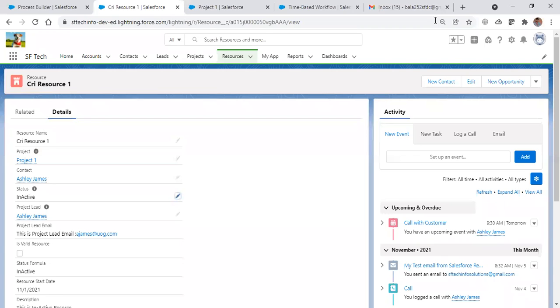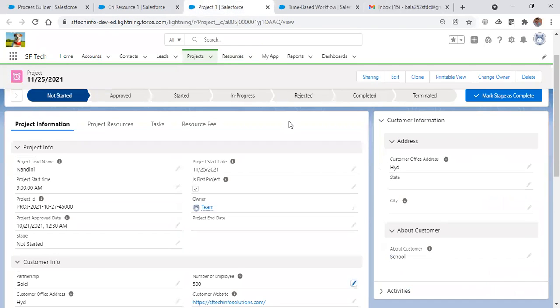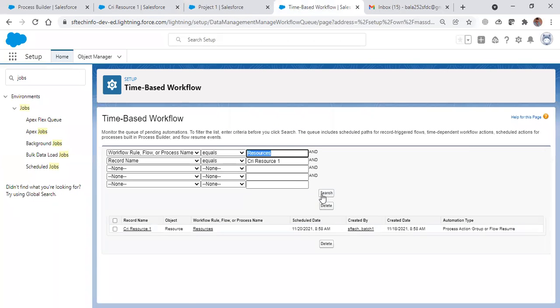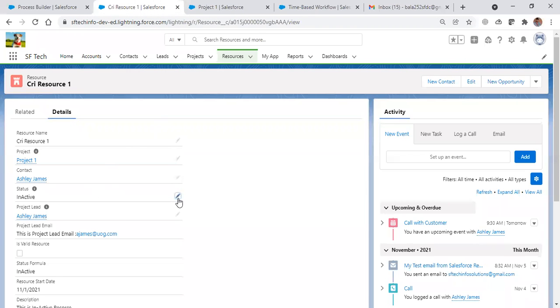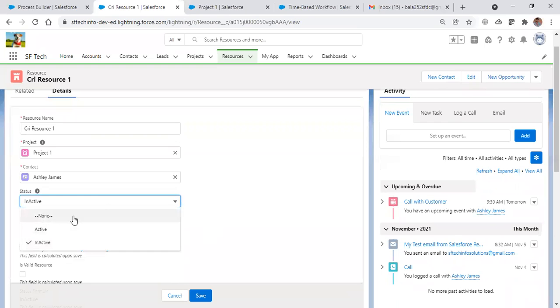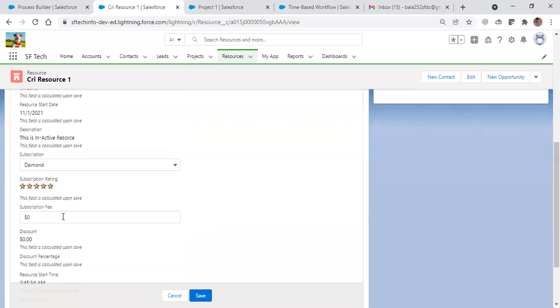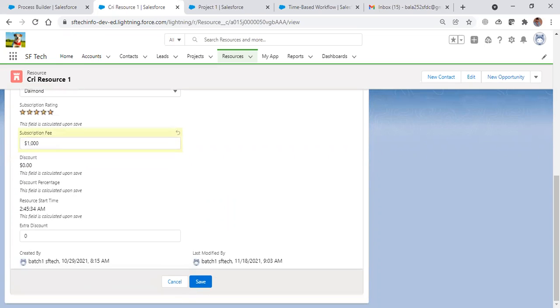Let's see what happens. Control tab, do a search. So I have nothing. Let's start fresh. Now I want to activate and I want to make the subscription fee 1,000 or 10,000 here. 1,000.